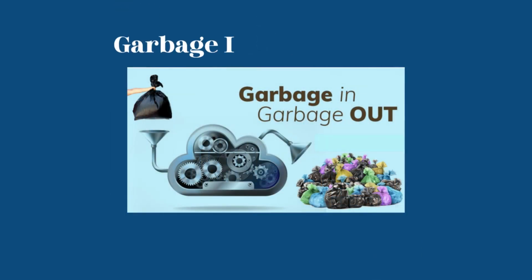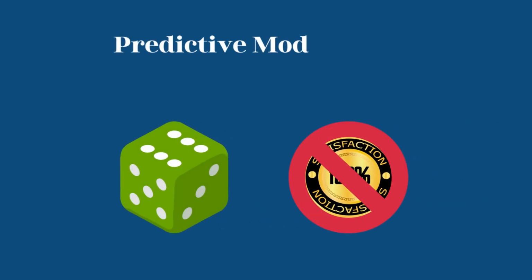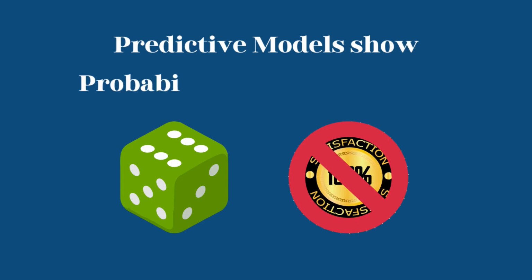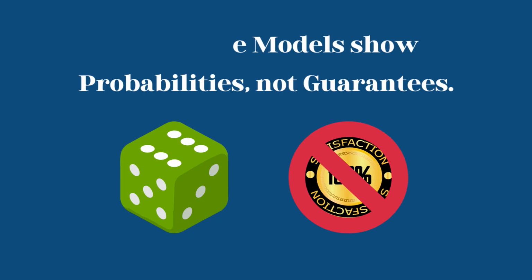But remember, predictive models are not magic. Their accuracy depends entirely on the quality and volume of data you feed them. As the saying goes, garbage in, garbage out. So, clean, reliable data is critical for trustworthy predictions. To sum it up, predictive analysis doesn't promise certainty, it provides probabilities. It helps businesses, scientists, and even creators make informed decisions today by learning from the patterns of yesterday.